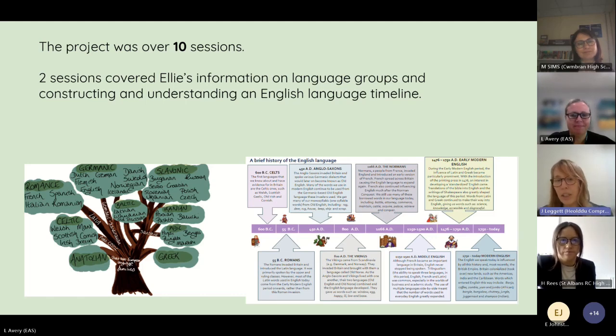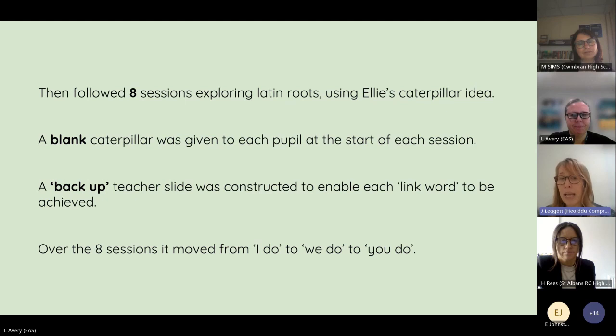And then there were 8 sessions exploring the Latin roots using Ellie's caterpillar idea. So a blank caterpillar is given to each pupil at the start of each lesson, and then it's really important there's a backup one. So clearly I am not a Latin specialist, so I am a bit of a control freak. So I like to have a version behind the scenes where if I'm stuck, I can just refer to that if I'm going to get lost.